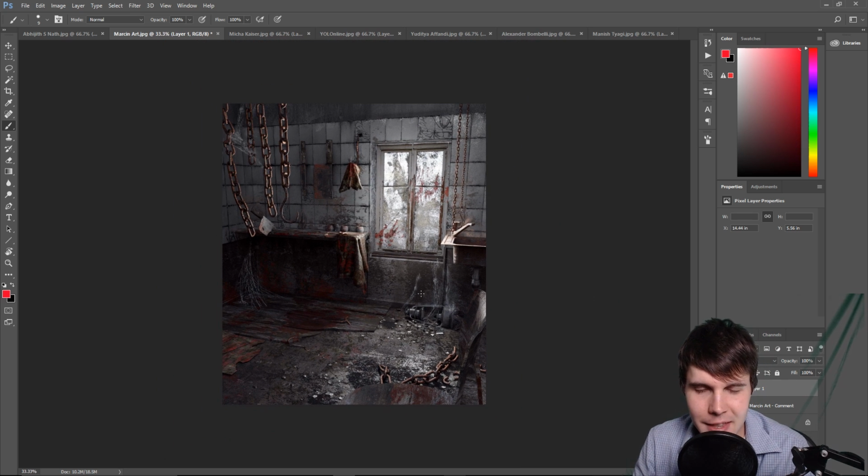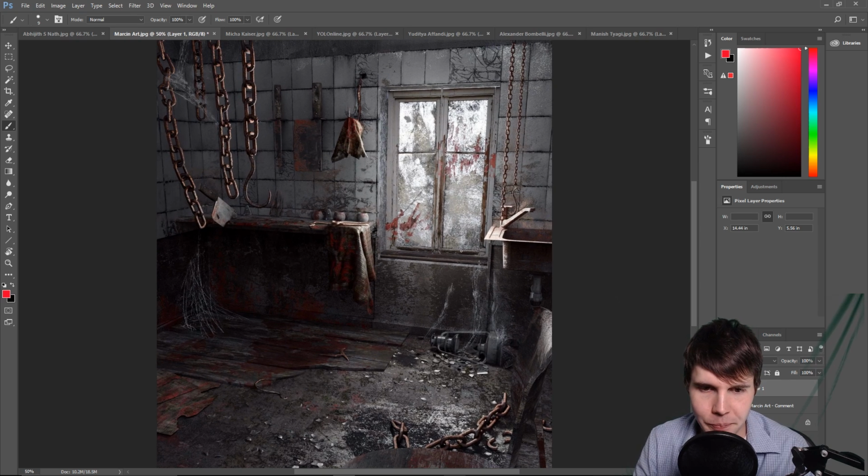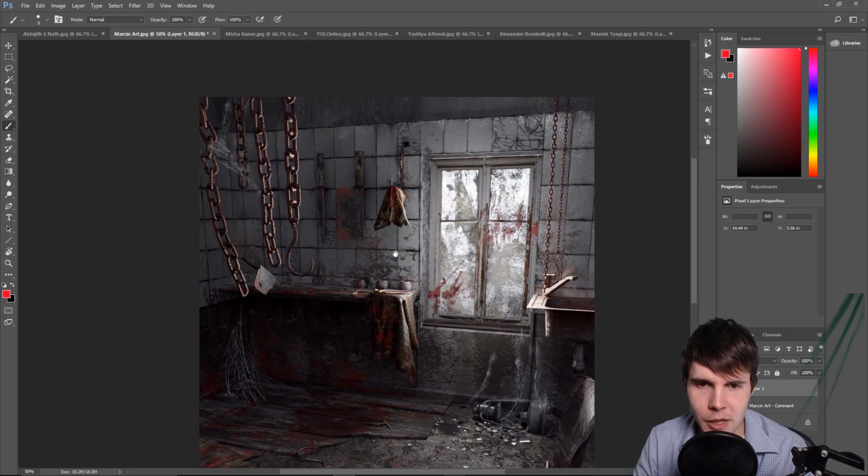Okay, so this is a really complicated scene to do, so I commend you. These rundown sort of scenes, they sound fun at the start, and then you realize how much work is involved, making everything textured and grunged up. It's just a never-ending nightmare. So, yeah, let's talk about the textures.